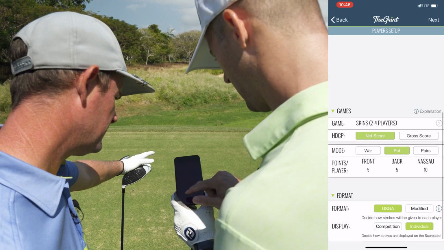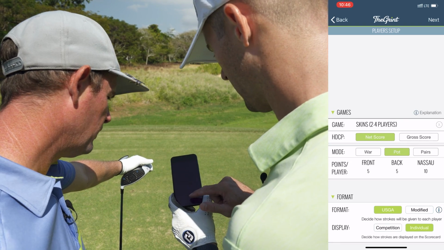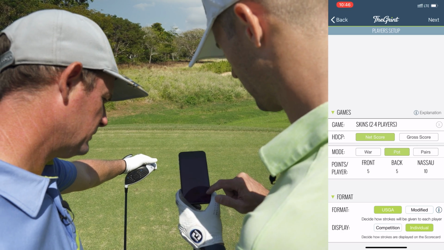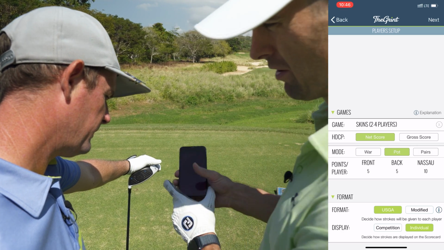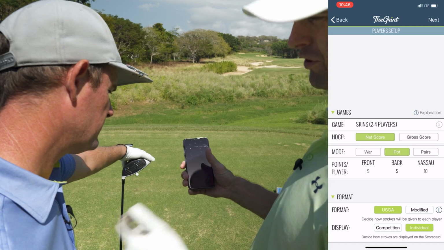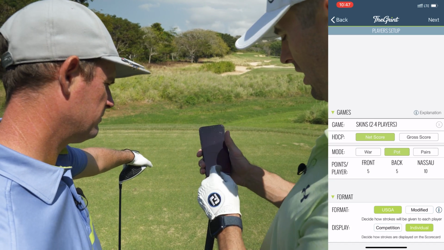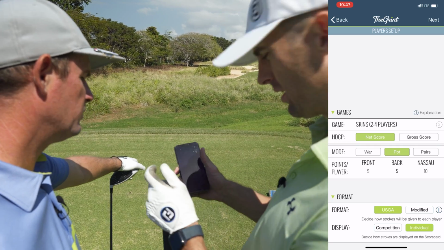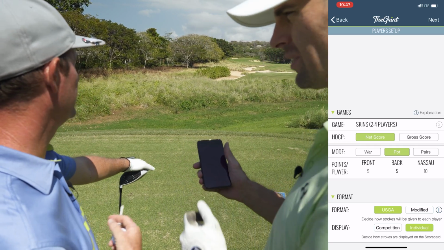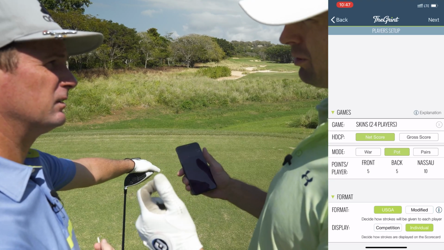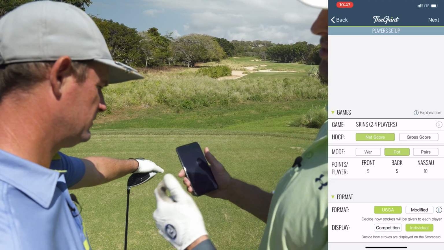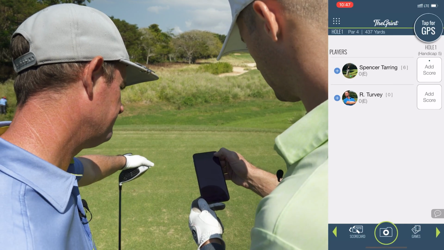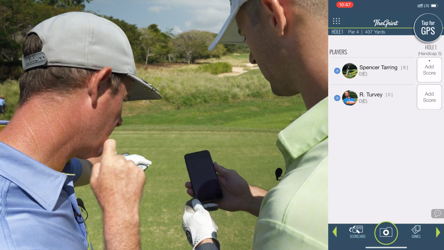Okay, cool. And we can check the format. It's either USGA or modified. Now, I don't think that matters too much. This is to do with how the handicap is adjusted, because you're playing off 0 already. If you were, say, 6 and I was 10, then I think modified would put you down to 0 and me to 4. So it would change from the 4 most difficult holes to the 6th, 7th, and 8th, or 7th, 8th, 9th, and 10th holes that I'd get strokes on. Gotcha. So it makes a little bit of difference. So that's it, we click next, and we're in, and we're ready to go.